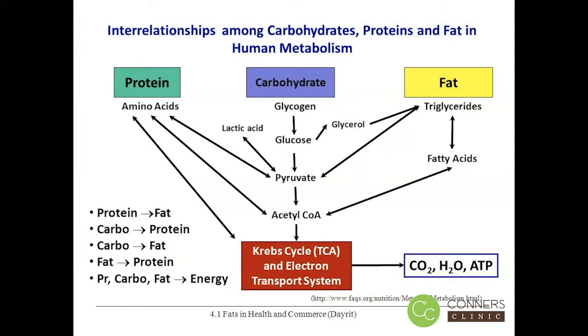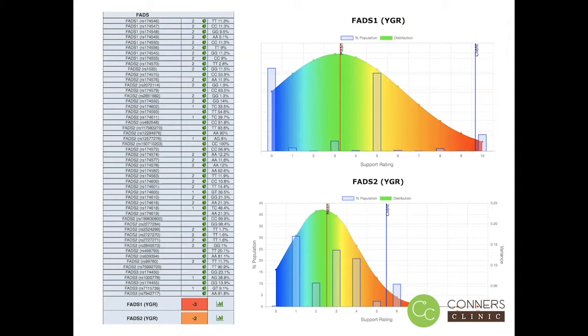Today we're just talking about fats, but ultimately fats, proteins, and carbs are broken down into acetyl coenzyme A. That's what kicks off the Krebs cycle, and through the Krebs cycle we ultimately produce ATP.